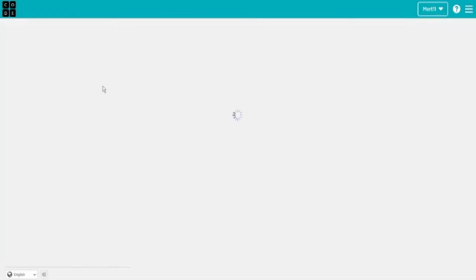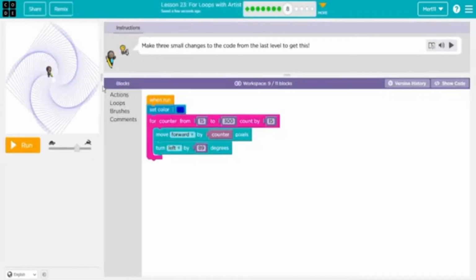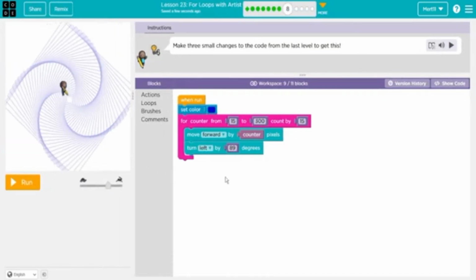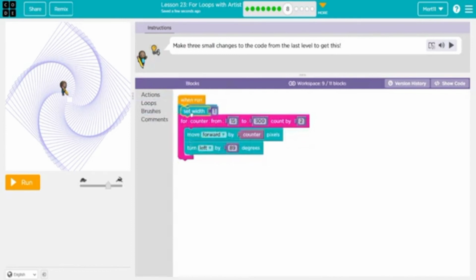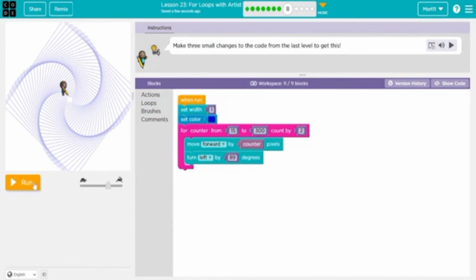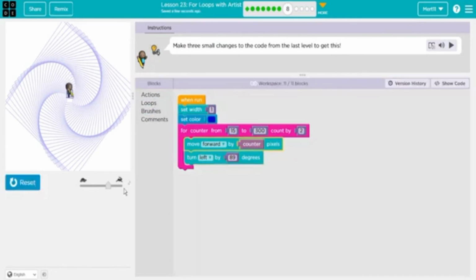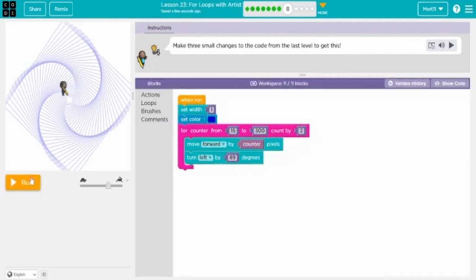So let's move on to the next level, which is level 7. I think we will have to stop maybe in level 8 or level 9. Or let's see if we can stop in level 9. Okay, as you can see here, this is much more complex than what we have seen. So make these small changes also. So we're making a change, and like you can see, the interval is 2.